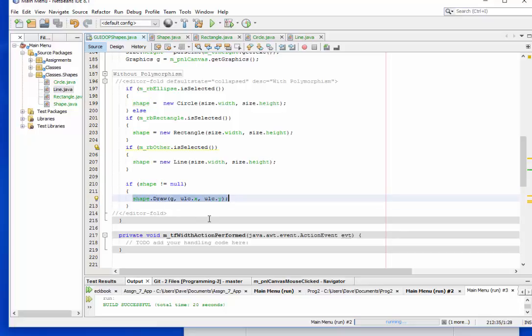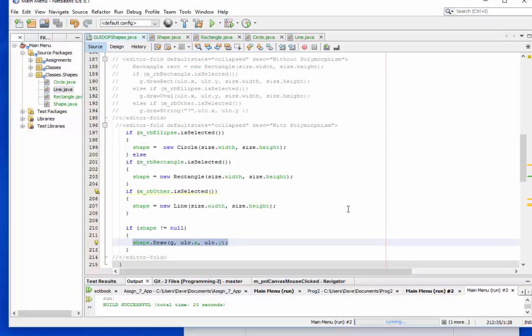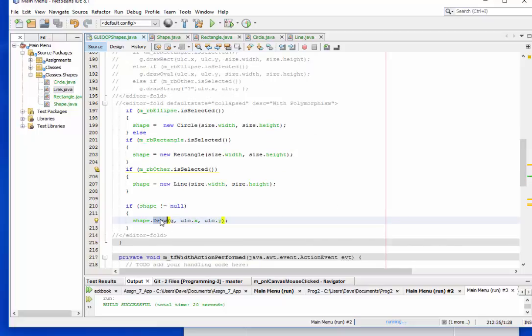Because the question is, well, what draw function does that call? And the answer is, up here in the without polymorphism part, that wasn't an issue, because we're going to draw the rectangle for rectangle being selected. We're going to draw an oval for ellipse being selected, and so forth. But here, we only call draw one time, and we've got these draw methods, all of them doing special things. So how does it know which one to call?